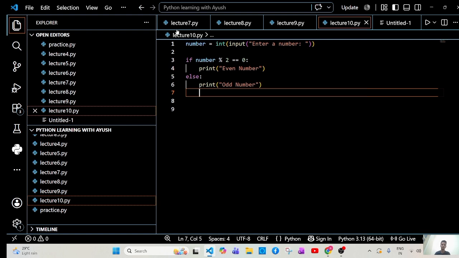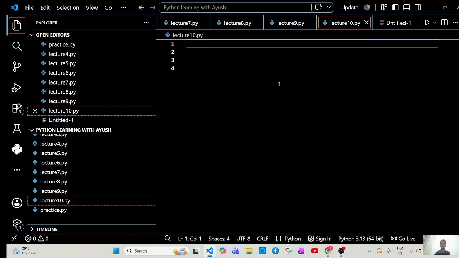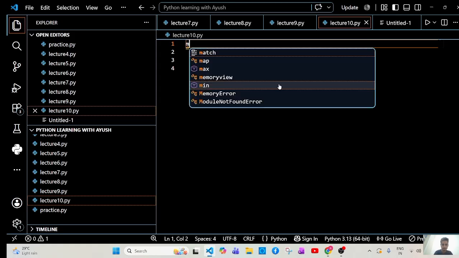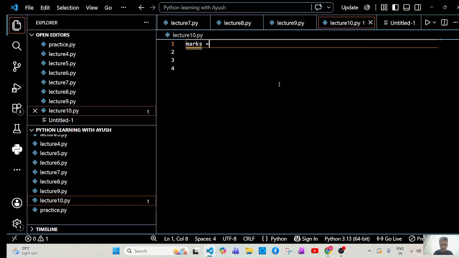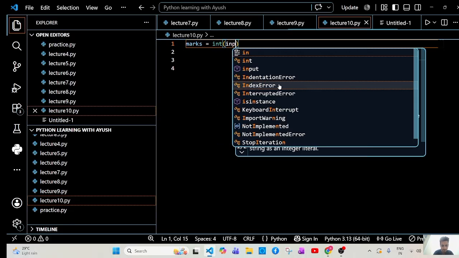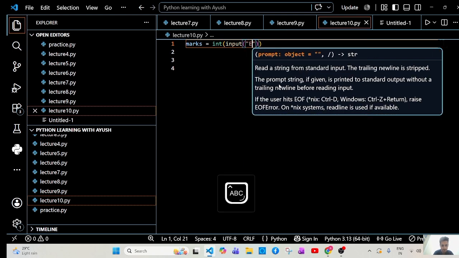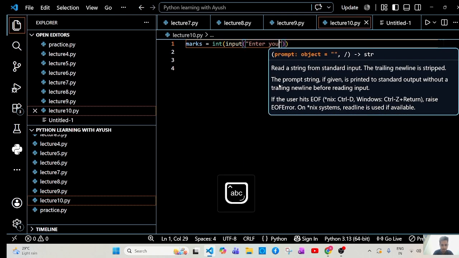Now let's practice the second program. The second practice program is: write a Python program that checks whether a student has passed or not. Marks is equal to int input, enter your marks.